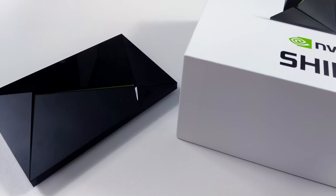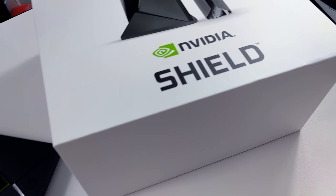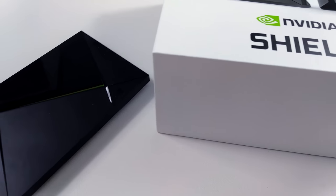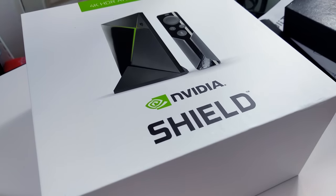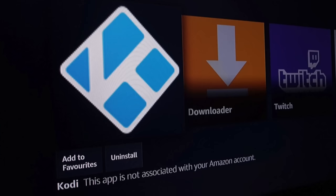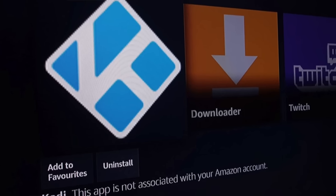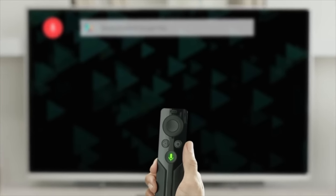So that is pretty much it. As you can see from what we've shown in this video so far, the Nvidia Shield still reigns supreme. If you can afford it, then get it. The only possible reason why I wouldn't suggest buying this is if you're not a fan of Android TV OS. The limited Play Store, of course, you can still download APKs from apps like ES File Explorer. In fact, it's very similar to a Fire TV in terms of its limited access to certain apps. You can still do it. It's just a little bit harder than other devices that have a more complete Google Play Store.